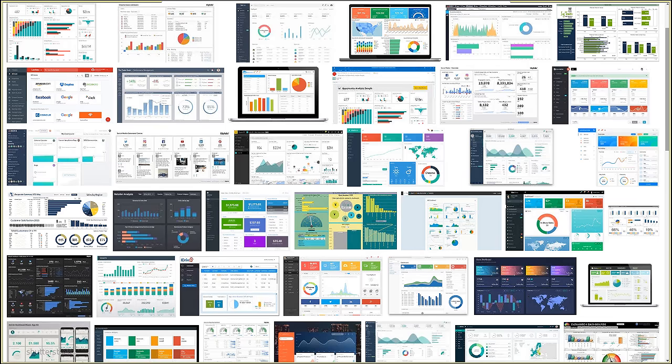But with Zebra BI, we feel that a different type of spectacular is needed in order to present the data in a really clear way, especially with business users and finance users.